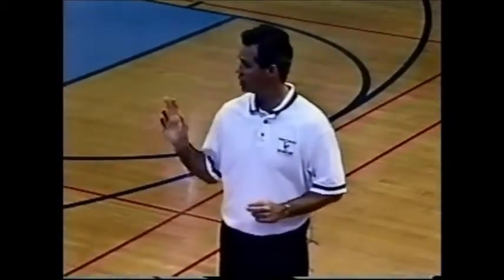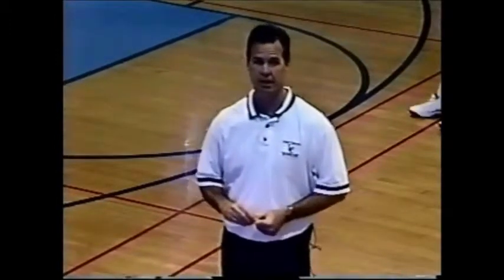Okay, now we're in mini clinic number 6. This is setting and using screens. We're going to talk about the principles of setting the screen and then the principles of using the screen. We're going to do a 2-on-0 perimeter drill first. We're going to teach down screens, then back screens, and then we'll do post players and cross screens, and then we'll combine the two and show you what we do with our motion.